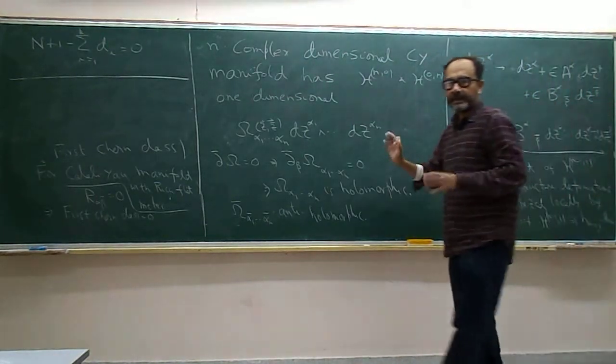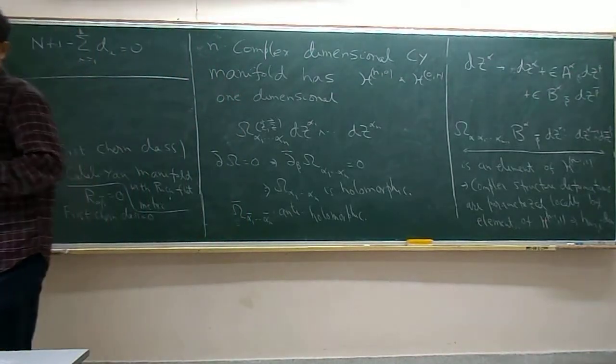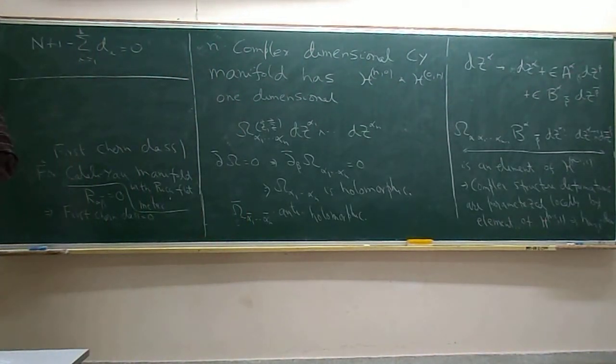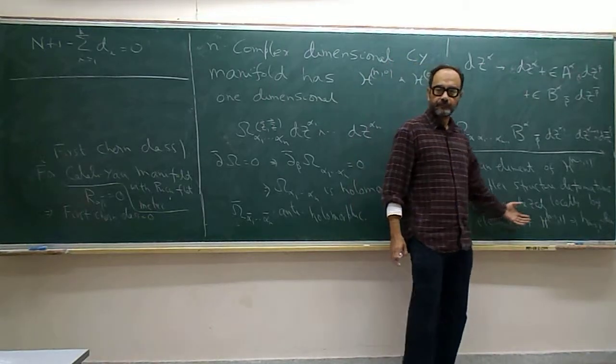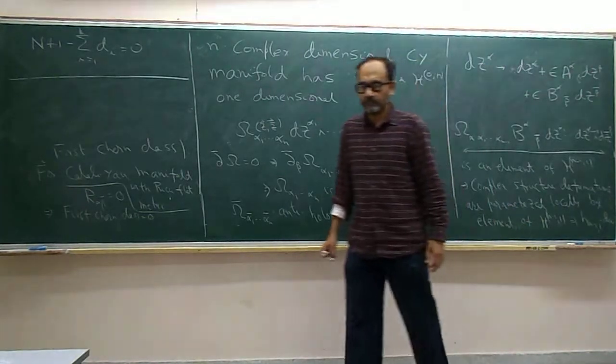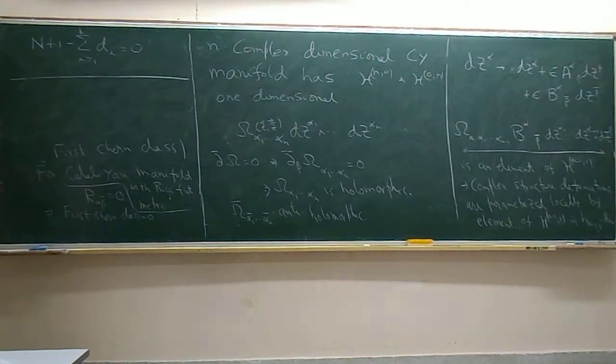This asymmetry will be gone when you consider string theory, but just as a property of the manifold, there is an asymmetry: the number of Kähler deformations is h1 1 real dimensional, whereas the number of complex structure deformations is h n minus 1, 1 complex dimensional. Is this okay?